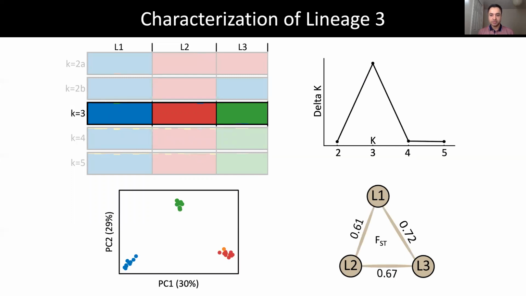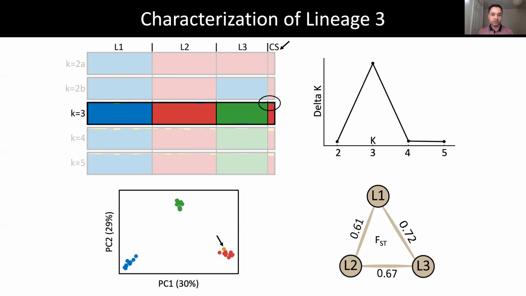This interpretation is further supported by the PCA analysis and the F statistics, which show that the 3 lineages are roughly equidistant from each other. To represent wheat, we added Chinese Spring D genome in the structure and PCA analysis, where it is grouped with lineage 2. However, in the structure analysis, Chinese Spring D genome is found to have around 2% admixture of lineage 3. This deserves a closer look since such an admixture has never been reported before.